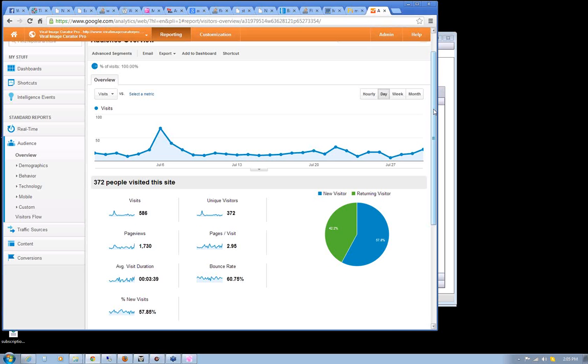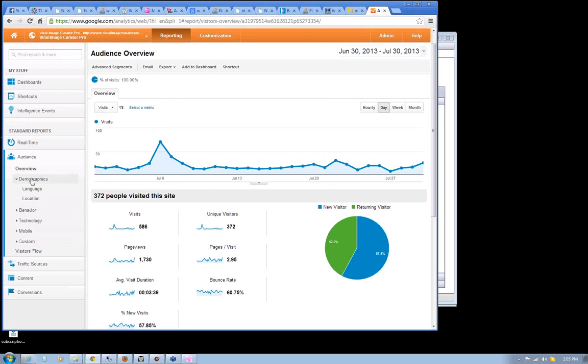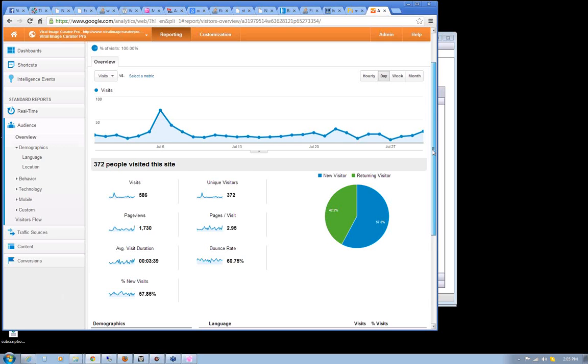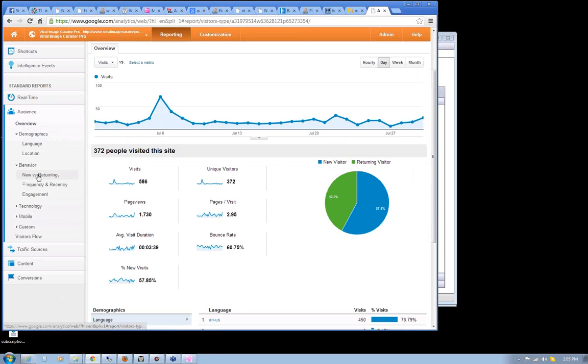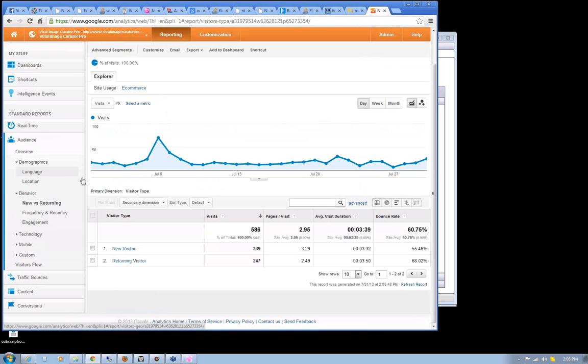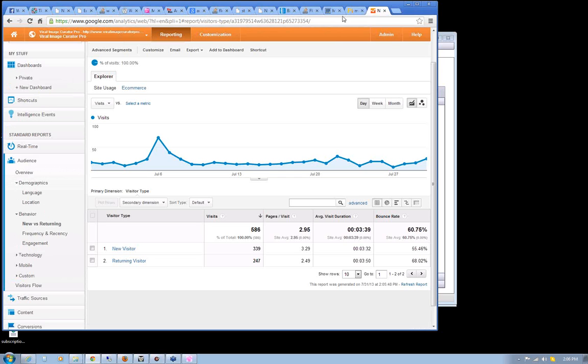So you can see different slices and bases of this data using Google Analytics. You see the new versus returning, and that may not be completely accurate because people can delete their cookies, and then they always appear as a new visitor. Google seems to keep changing this, and that's one thing I don't like about it. Piwik has a great interface, and you can really set it up any way you want to. And this is why I like Piwik.